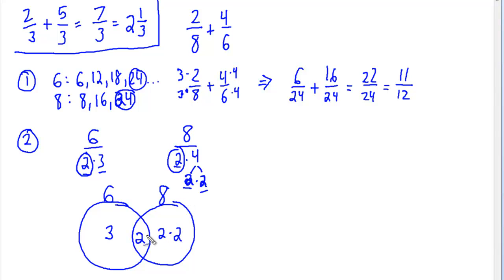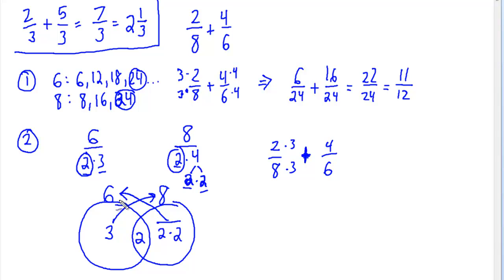Now what that means is that our common denominator can be made if I multiply the 3 times the 8 and multiply the 4, because 2 times 2 makes 4, times the 6. So rewriting my original problem, 2/8, I got to multiply the 8 by 3, which you'll notice is what we did before in the multiple method. Whoops, I shouldn't put an equal sign, I should put a plus. And this is going to be 4/6.